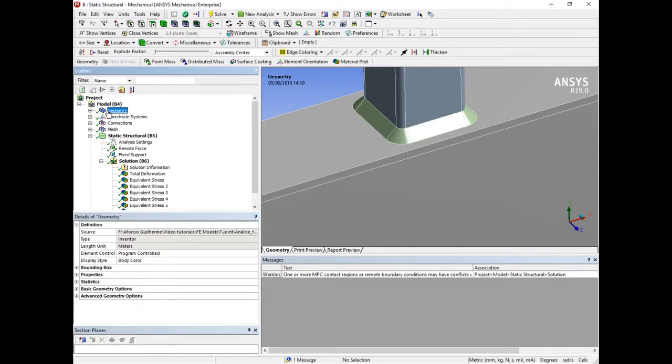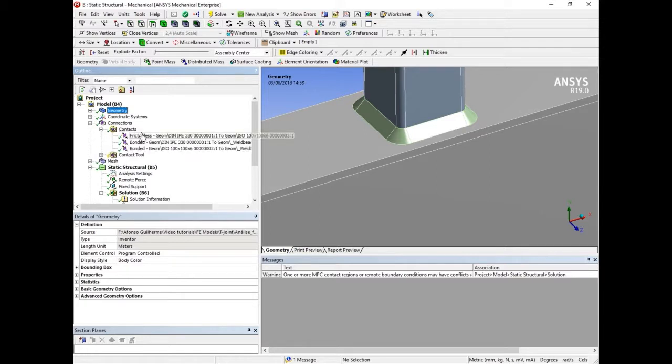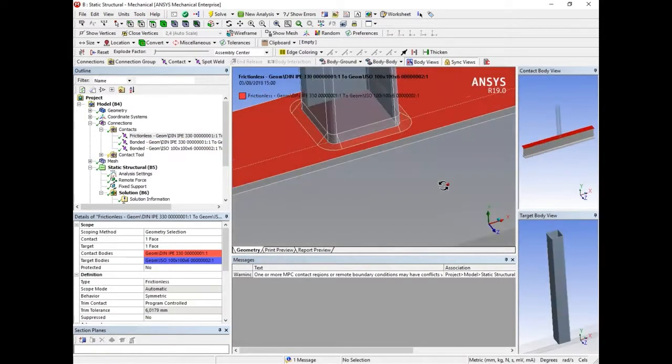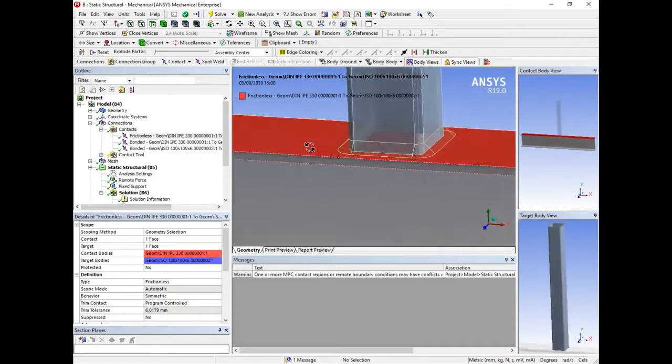So, after defining properly the geometry, we have to perform a contact definition. Between the hollow section and the IPE, I've defined a frictionless contact, because I want to make sure that what is properly connecting the hollow section to the IPE is not a bonded contact between these two bodies, but the welding.